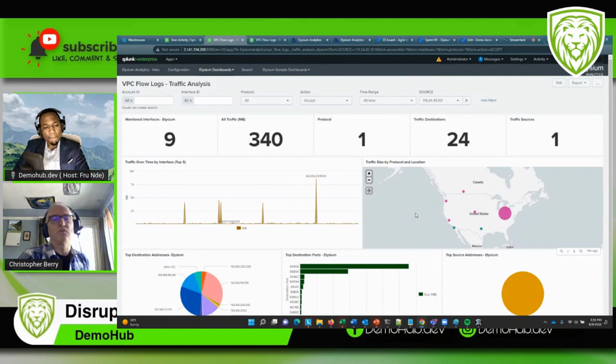Generally, customers do one of two things. Either keep a rolling 90 days, or put data in both systems and only keep 90 days within Splunk. So the stream comes in, you bifurcate it and send it to both locations, or have Splunk load it directly into the data lake. Okay.